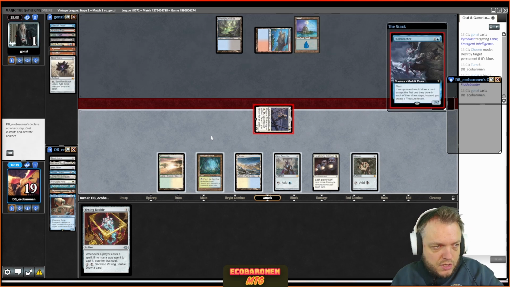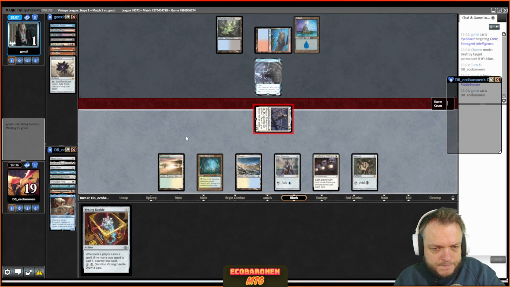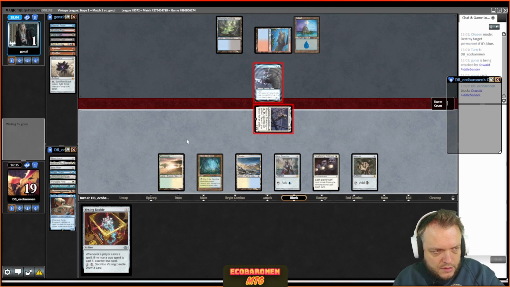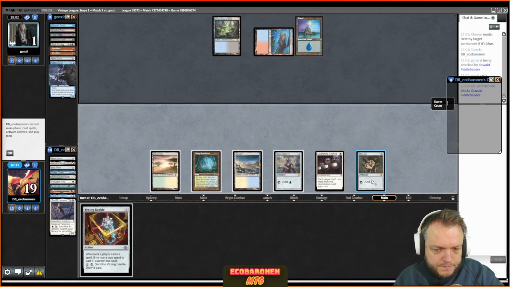My opponent will flash in the Hullbreacher, kind of as expected, so that's why we slow rolled our Vexing Bauble. So that we can draw with Hullbreacher off the battlefield. Okay, our opponent's at 1. We have their broken plan shut down.